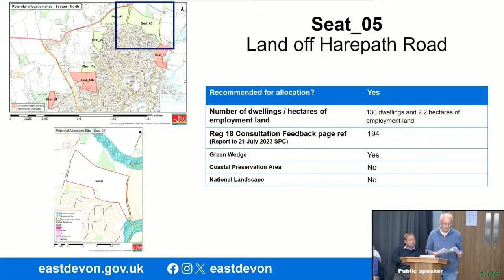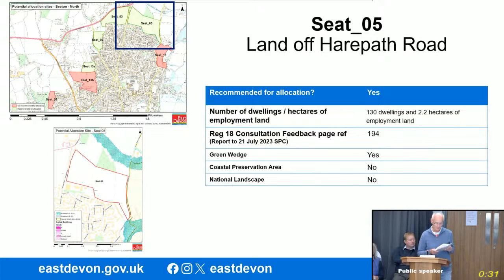Furthermore, in the emerging local plan, it says Seaton is home to around 7,500 people, making it the fourth largest settlement in East Devon. It has one of the most elderly age profiles of any settlement in the district, with 45% of residents aged 65 or over. This is reflected in a relatively low potential workforce in Seaton. Nevertheless, the number of jobs in Seaton is lower than the number of workers, 0.73 jobs per worker, meaning that many people have no option but to commute elsewhere to work.